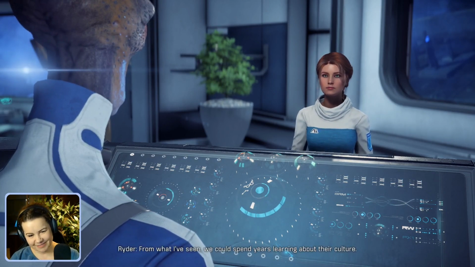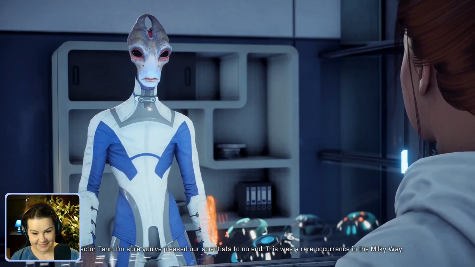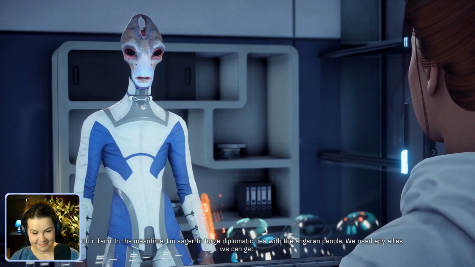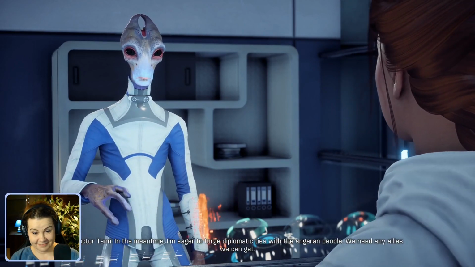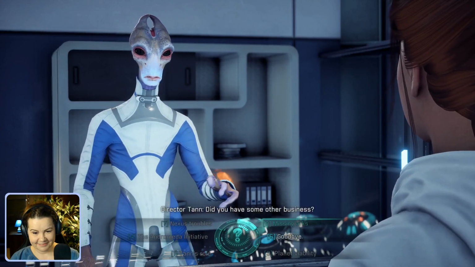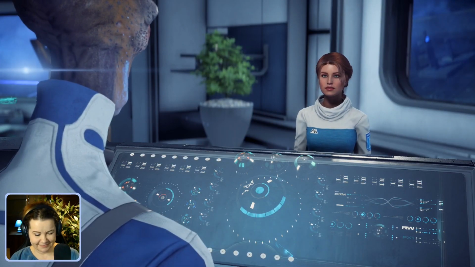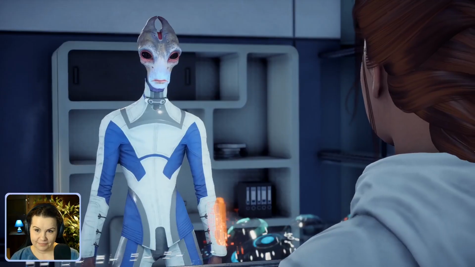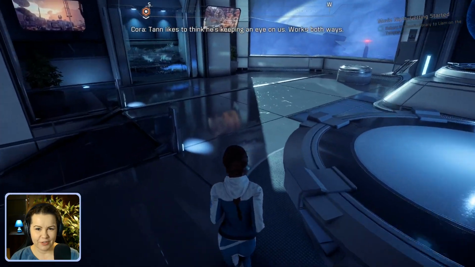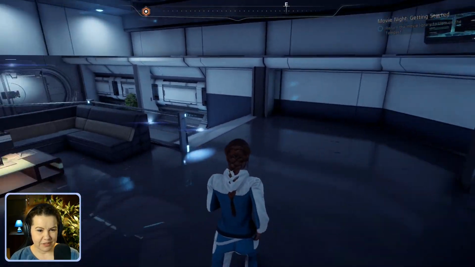From what I've seen, we could spend years learning about their culture. Yeah. I'm sure you have pleased our scientists to no end. This was a rare occurrence in the Milky Way. In the meantime, I am eager to forge diplomatic ties with the Angaran people. We need any allies we can get. Did you have some other business? No, it doesn't look that way. That's all. Thanks for your time. Of course. Yeah, he's not so bad once you get to talk to him. If he would just behave normally towards the Krogan.